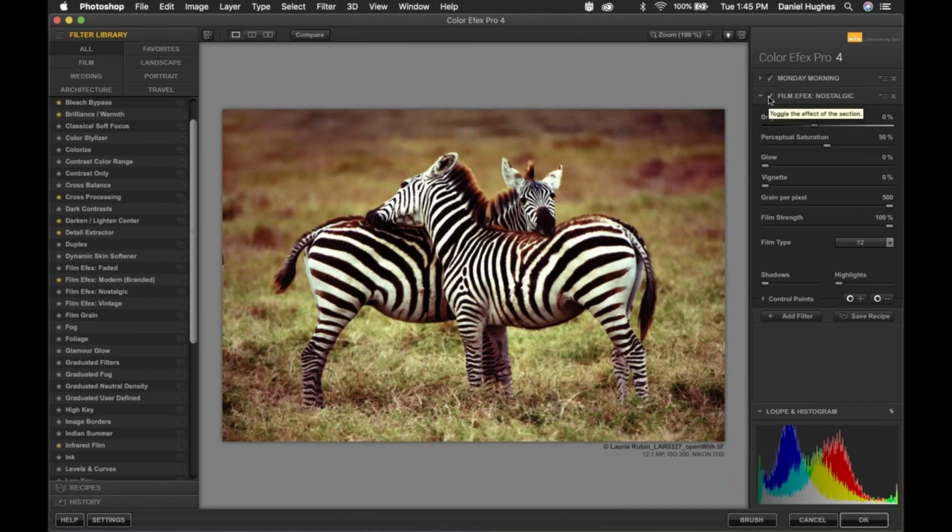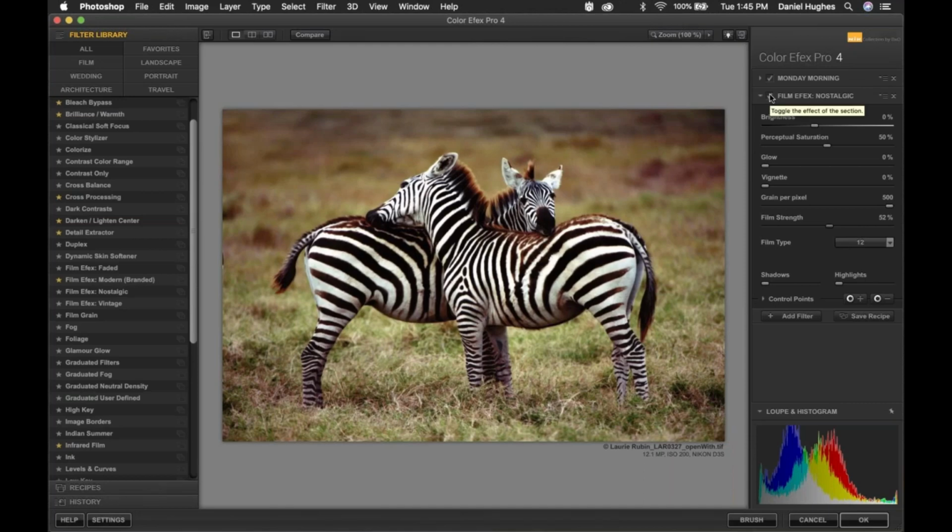So if we look at the before and after with the Film Effects Nostalgic, we went from that kind of soft, glowy, modern Monday Morning look to here, where we've got a more highly stylized colorization because of this film effect. I'm going to reduce my film strength. If I bring it down to 0, I'm not going to get any. But here's the beauty: you can decide how far up you want to bring it. And then there are two things that are happening now that I've added my Film Effects Nostalgic.